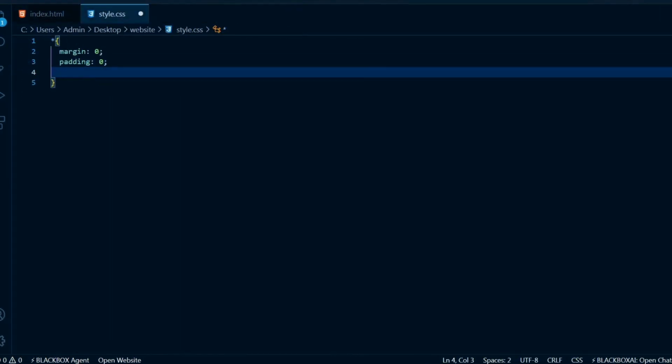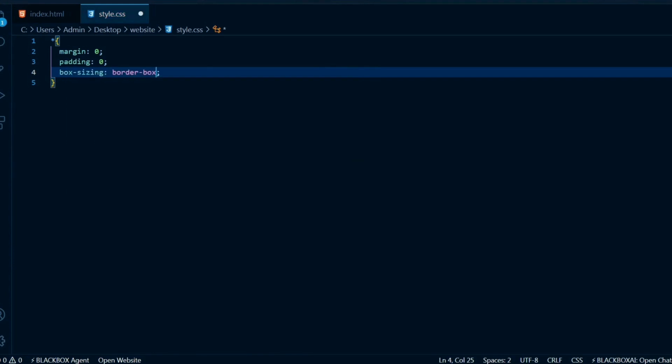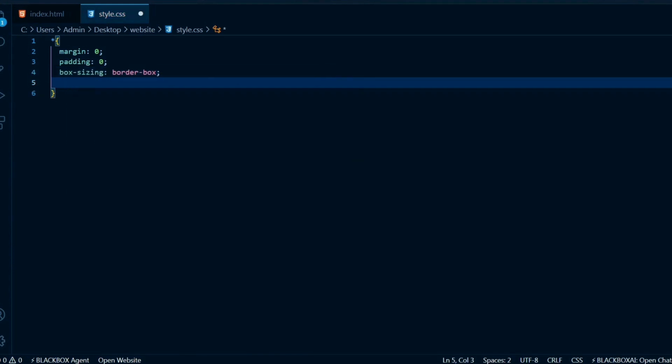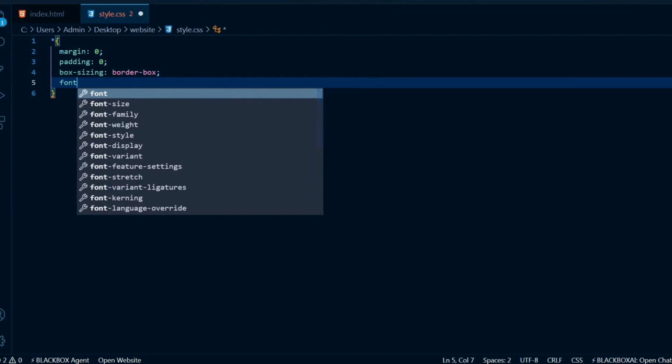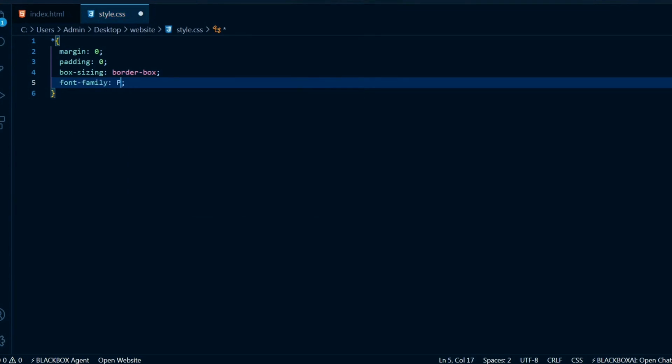Before writing any CSS, real developers don't jump straight into styling. We first build a strong foundation, because a strong base makes everything scalable, clean, and easy to manage. In the next few minutes, you'll see how this entire modern website is built using pure CSS, step by step. Let's get started. CSS is not just about colors and spacing.